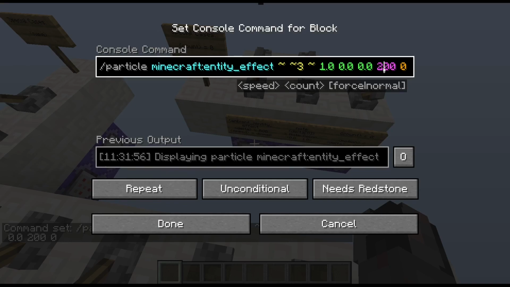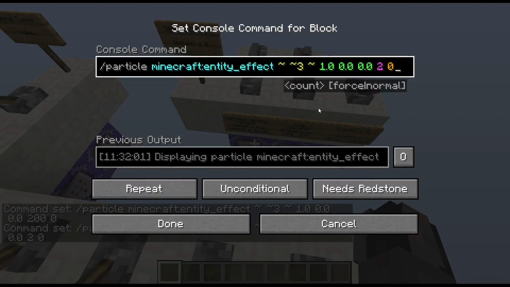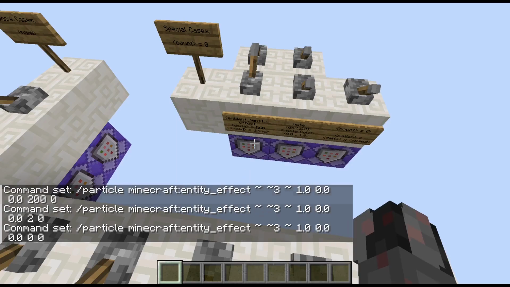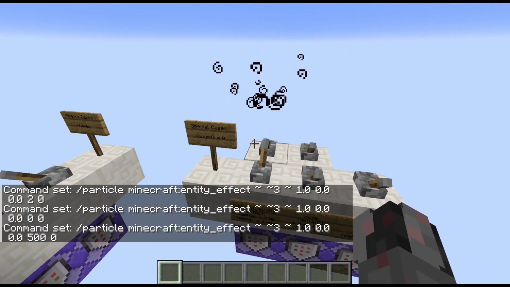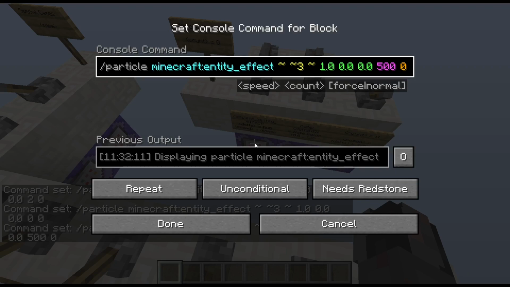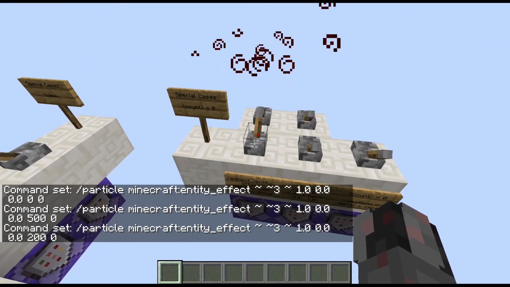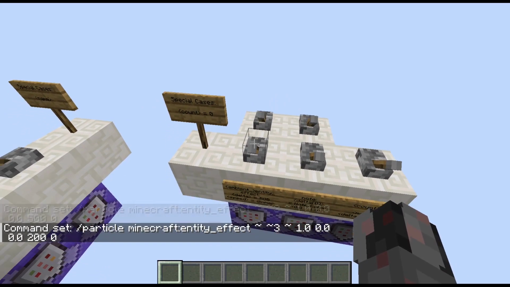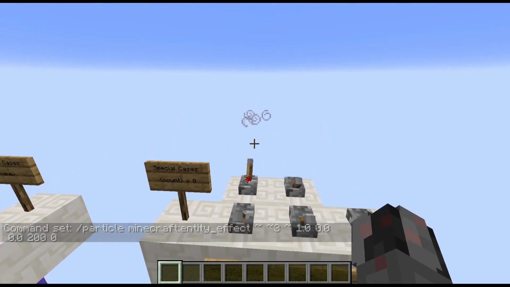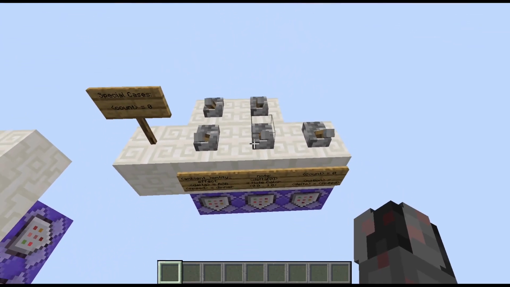If I go to just 2, now it's a very bright red. Interestingly enough, if you go to 0, it's black. The same if you go to, let's say, 500, it's also black. So there is a certain range you can work with. And the higher the number, the dimmer or the darker the color. The ambient effect works the same way, it's just a bit more transparent.